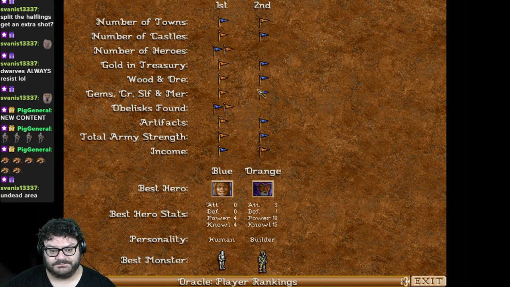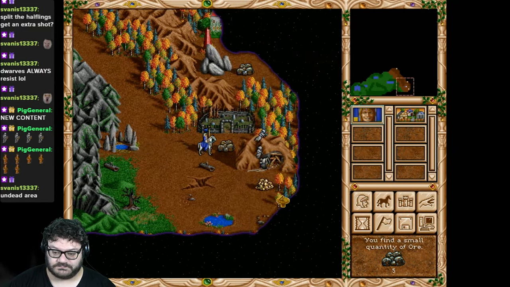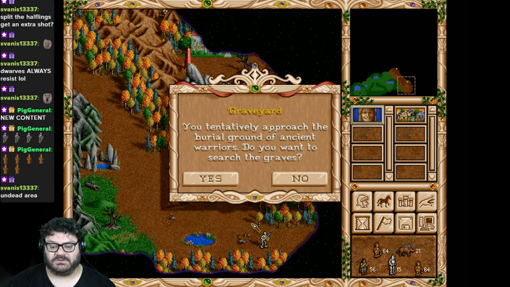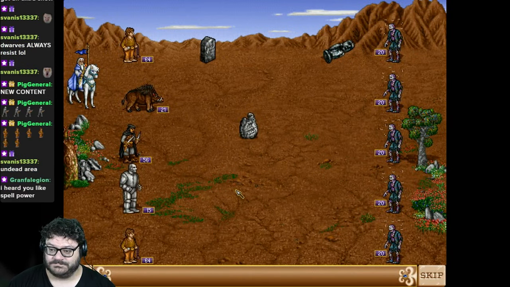Alright, yeah, number of heroes are tied. It's just me and him, baby. Just me and him. You tentatively approach the burial ground of ancient warriors. Do you want to search the graves? Yes, I do. Ha. Cool.